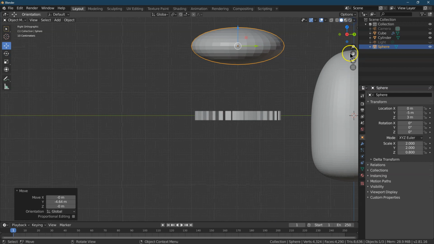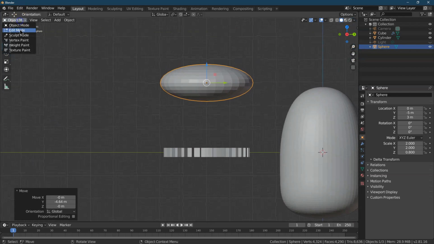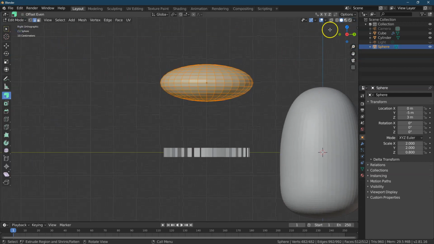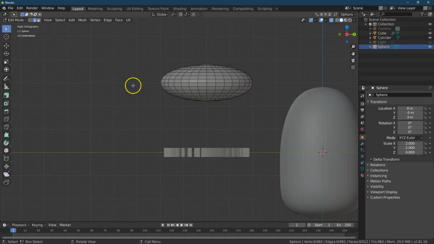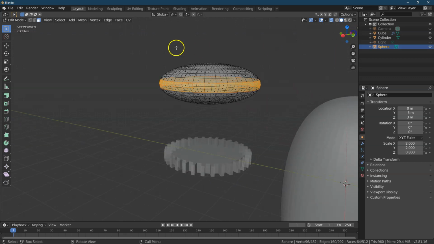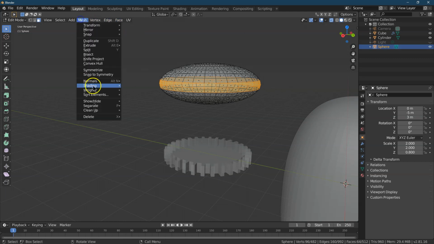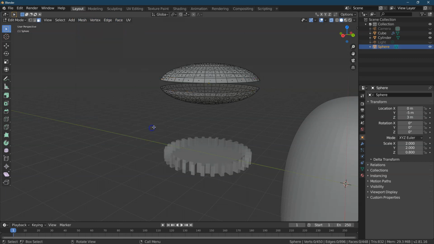and zoom in. Move. We're going back into edit mode, and let's go back into X-ray mode. Select. Okay, I'm going to click off. We're in X-ray mode and we're on select. We need faces, and you need to get these little circles. That's what will select the actual face panels. So I'm just going to grab all of these, and again, since I'm in X-ray mode, I'll have it all the way around, and then I'm going to go mesh, delete, faces. Goodbye. And that's exactly what you want it to look like.